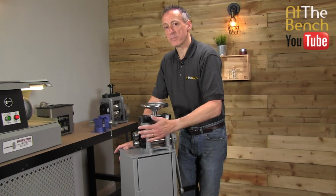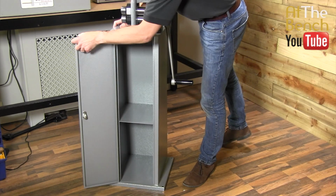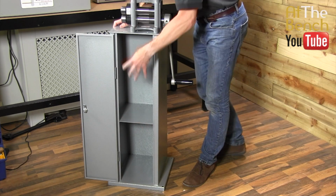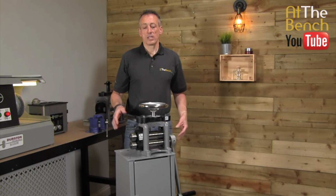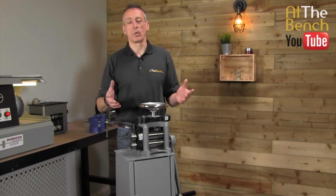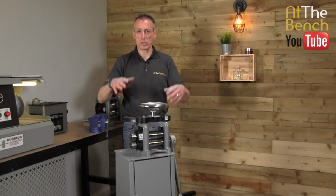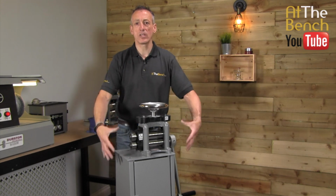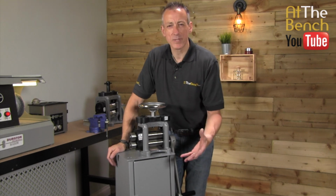The advantage with this base is it has drawers and it has a cupboard, and we can utilize the space. Now, I find that if you're going to have a simple pedestal for the rolling mill to go on, you're losing a bit of space. You've got the pedestal coming up, you've got the rolling mill on top, and because it's taking up valuable floor space, something needs to be done with it.